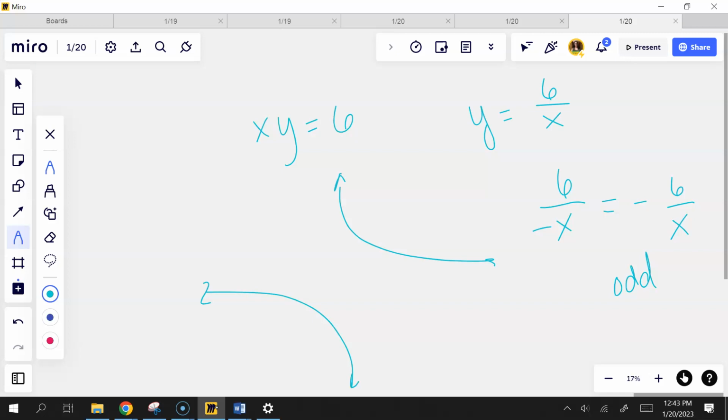Because you had to make it y. Yeah. It's easy to see in this one, but if it wasn't quite so easy to see and wasn't solved for y, like number 3, it might be a little bit harder. Yes, origin.